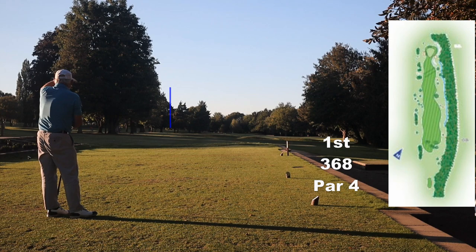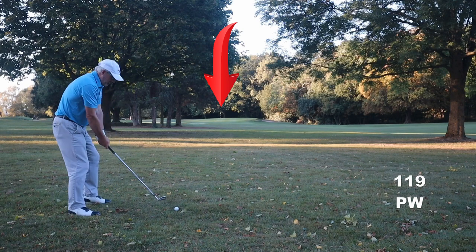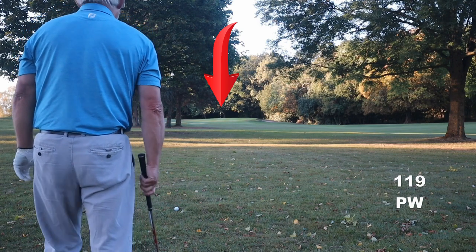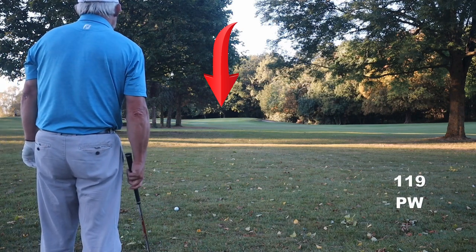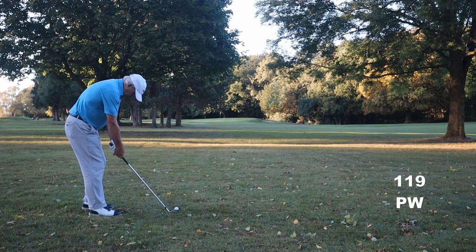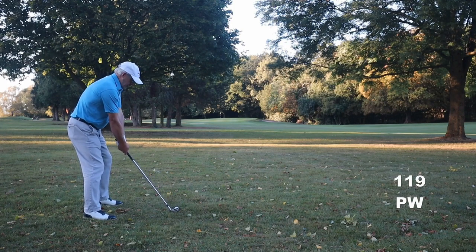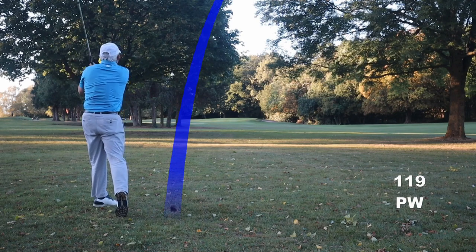The shot tracer isn't exactly accurate — what that was, was slightly pulled and then it draws. Now here's a tip for you. I'm going to go up over the tree that's in front of me. If you want to get up over a tree like this, what you've got to do is move the ball forward, but you're not going to try and hit the ball in the air. You've got to hit down on it as you normally would with a pitching wedge. All you're doing is moving it forward, which means it will go higher and it will go shorter. I don't often get to play this — normally I'm bunting it underneath, as you know. But this was the opportunity to go up.